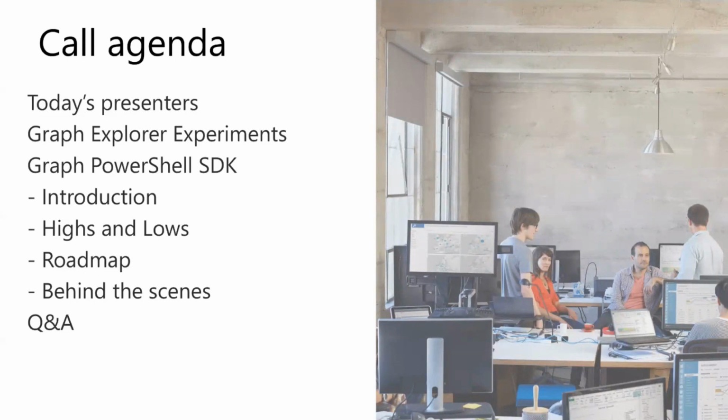And then we're going to end up, I'm going to talk about the roadmap for the PowerShell SDK and the timeline that we expect in order to try and release to GA. And I'm going to end up with a little bit of behind the scenes, how we make these things work, and how we're producing the PowerShell SDKs, and potentially ways that you could contribute.